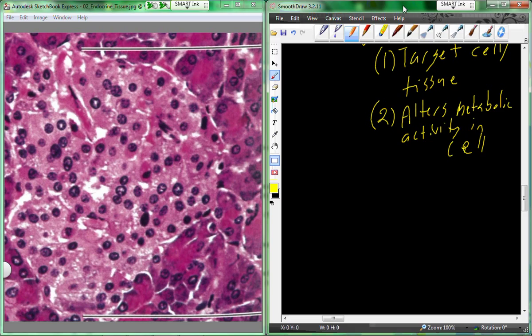Yeah, so it's the pancreatic islet. This is what we would find in the pancreas. The cells that are here, there are actually five different types of cells. One of the most prominent cells that you're going to be familiar with, the hormone that's produced, is called the beta cell. Many of these are probably beta cells within the pancreatic islet, and it releases the hormone insulin.